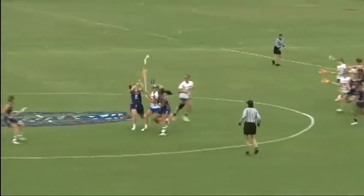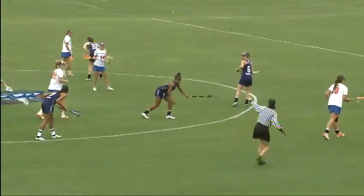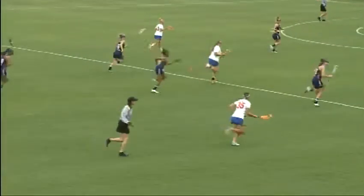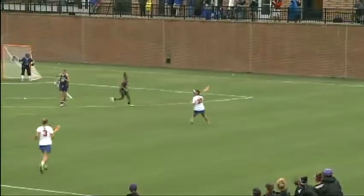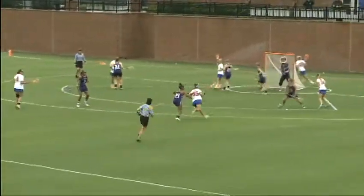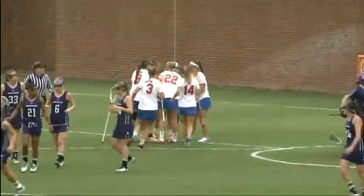Second draw of the afternoon and the Gators almost have it — in and out. They will get it. Bishield had it in and out of her stick and the foul is called on Northwestern. The ball gets down to Gabi Wiegand into the offensive end for Florida. Wiegand around the defender, driving inside the 12, inside the 8. She gets fouled — check from behind — Gabi Wiegand shoots and scores!